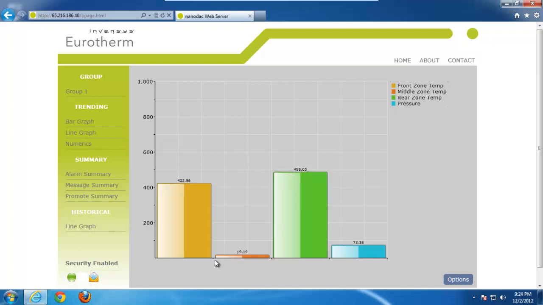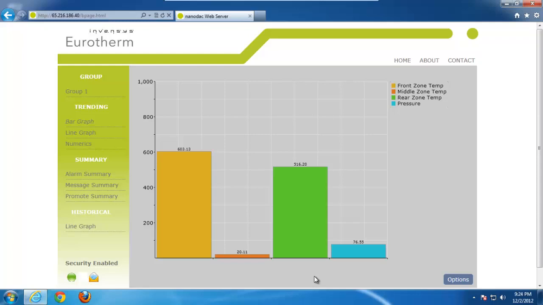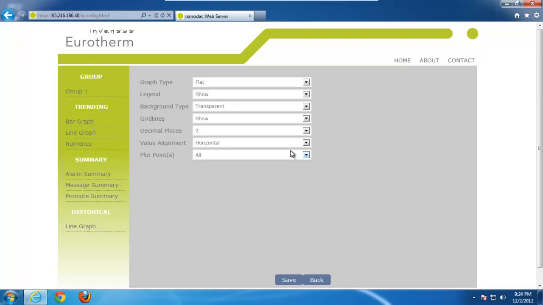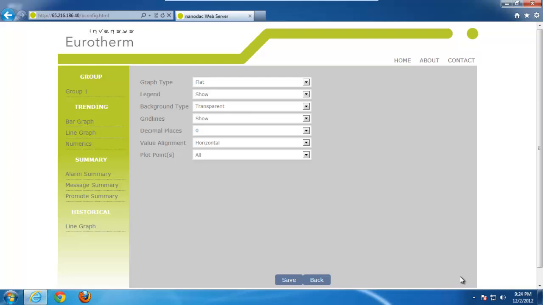So right now we're looking at 4 points of I/O as I talked about previously, and it's updating at roughly 1 second intervals. You notice on the right hand side here we've got an options button. If we click on the options button, we've got a couple different things we can trigger back and forth to change the way that the screen looks. For example, if we go to a flat view, we hit save and go back, it changes the way that the 4 points look. If we go back into options, and let's say that we don't want to look at any decimal places, instead of what we had as default, 2, now we're looking at no decimal places. Kind of gives you an idea of some of the things that you can do.